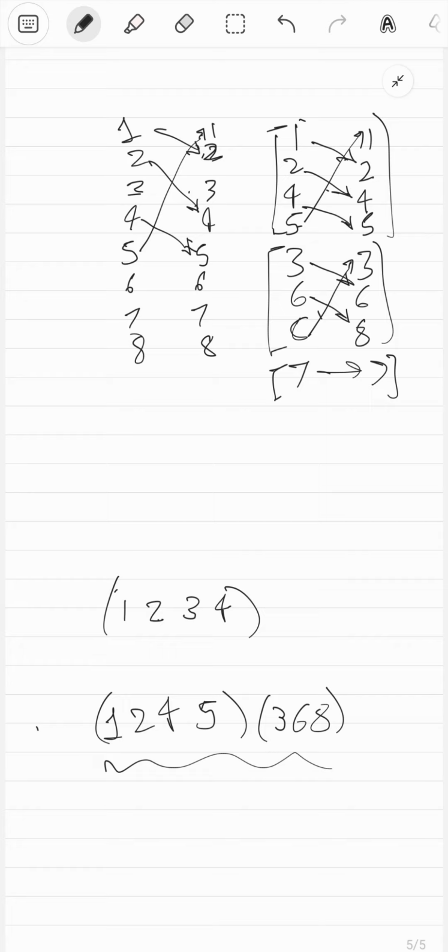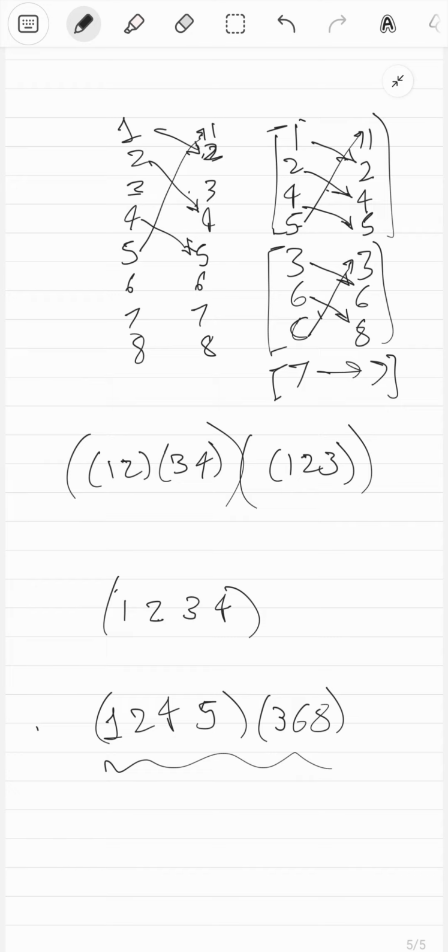Okay, so I think now we have a good grasp on what this cyclic notation really means and what it does. Let's try to see how to multiply two permutations written in the cyclic notation. So you already know how to multiply two functions together as maps, right? And so this shouldn't be too hard. So let's try to multiply, I don't know, maybe this thing 1 2, and then you got 3 4 or something. Multiply this thing with 1 2 3. So once again, as functions go, you first apply this function to the object and then you apply this function, right? It's function composition we are doing.